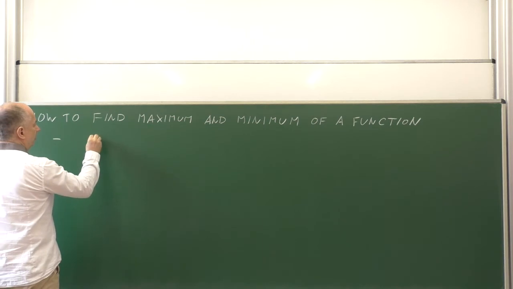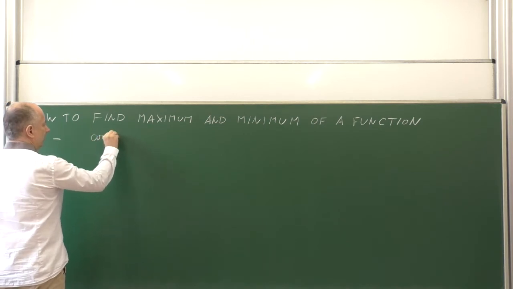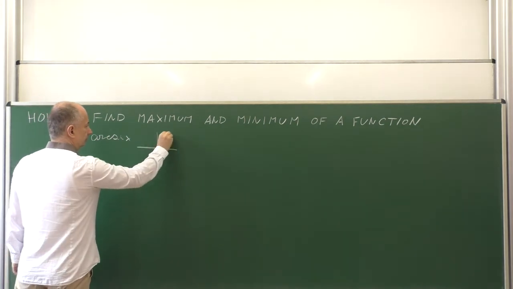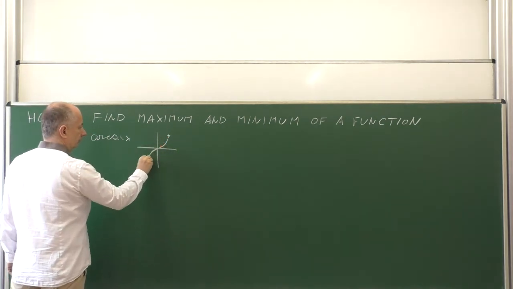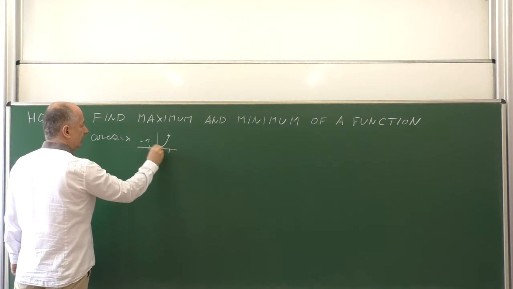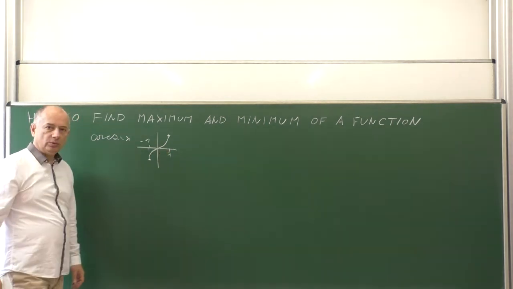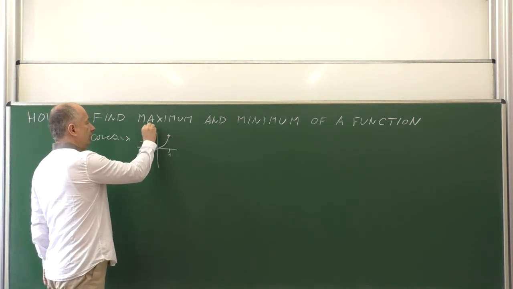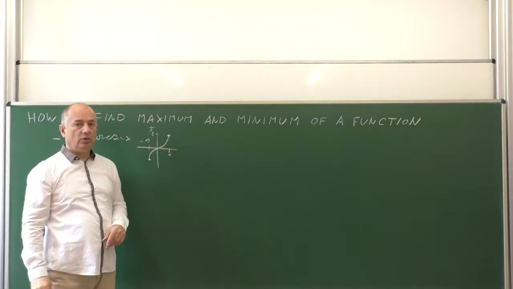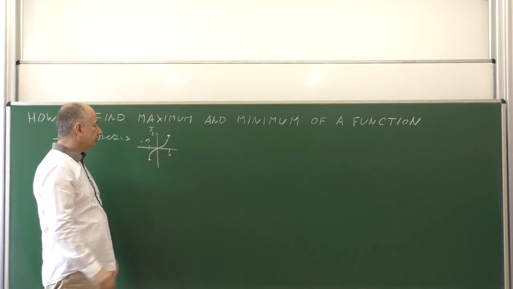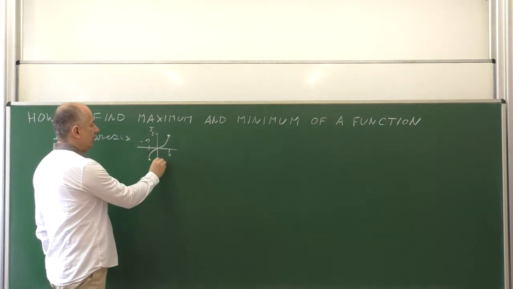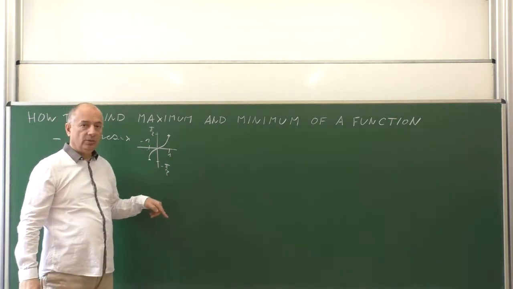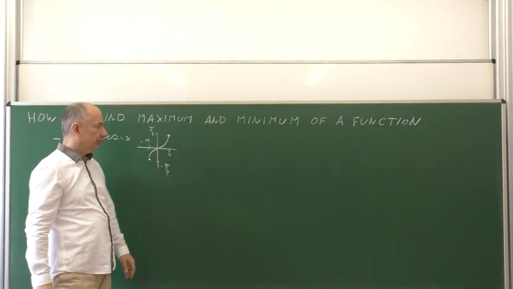an example might be a function arc sine of x. The domain of definition is the closed interval from -1 to 1. At 1, the function value is pi by half, and nothing is more, so this is a maximum. And at -1, the function value is minus pi by half, and nothing is lower, so this is the minimum.